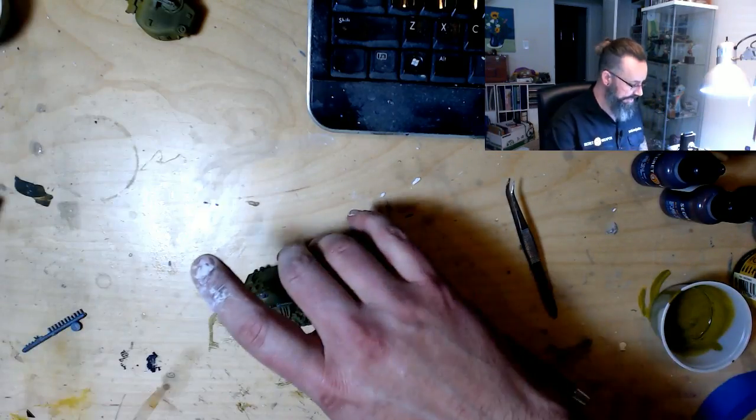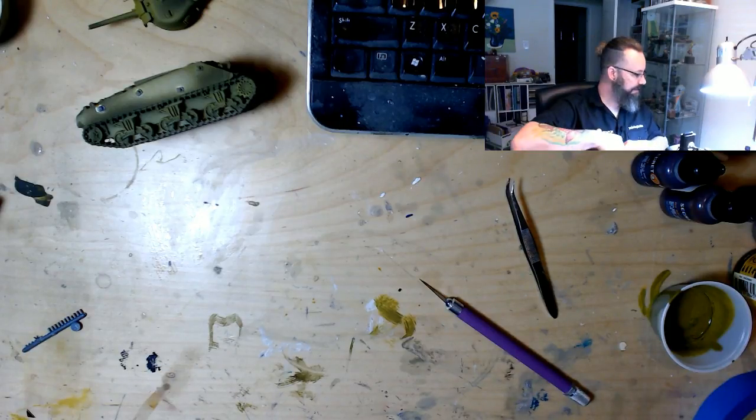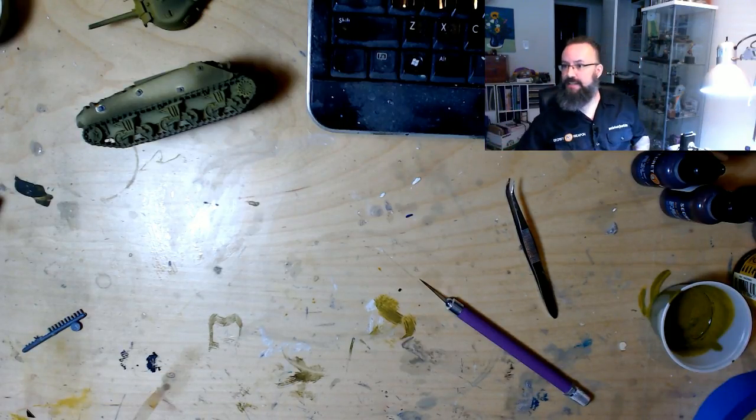All right, so while that starts to dry, what'll I use for a palette today? One of my palettes handy? Nope. I guess we took my palettes out of here too, man. All right.